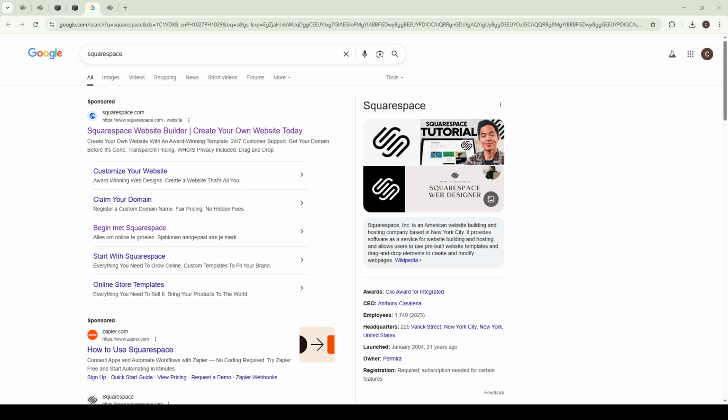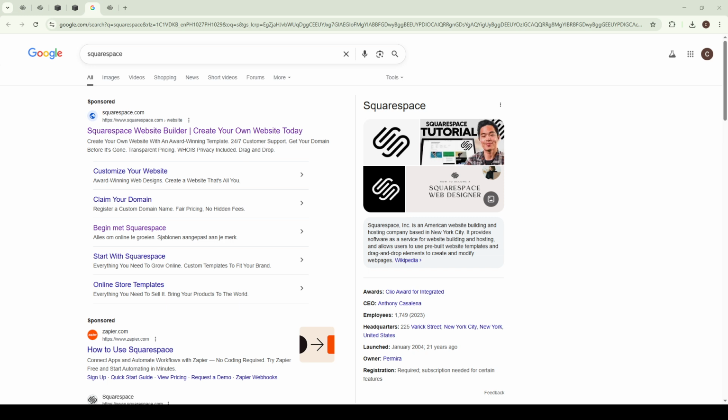First, let's talk about promo codes. Squarespace frequently releases promo codes that can give you discounts on your initial subscription. These codes can be found through various promotions and partnerships, so it's always a good idea to keep an eye out for these deals online. Subscribing to newsletters or following social media channels where such promotions are announced might also increase your chances of snagging a great deal.